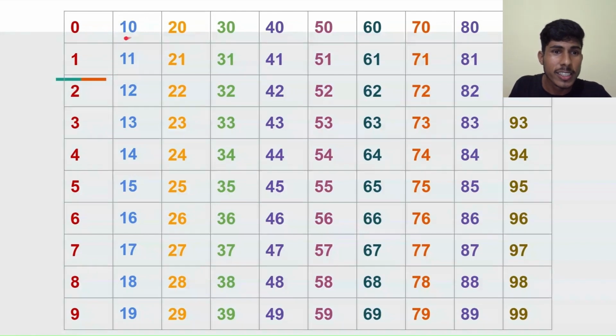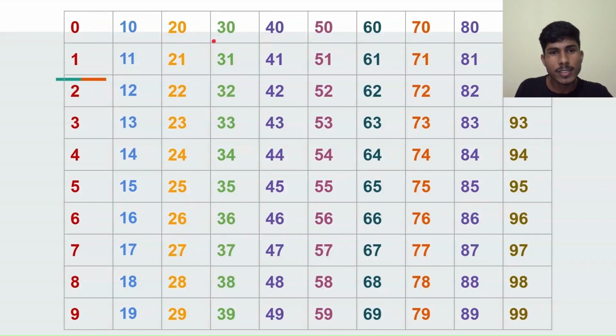Did you notice the next numbers here? You just change this left digit to 1. For all these numbers, it is 1. And you just have to change the right digit from 0 to 9. 10, 11, 12, 13, 14, 15, 16, 17, 18, 19. Did you notice it? It is very simple. And next is 2. You have to keep this 2 constant, and you just have to change this right digit again from 0, 1, 2, 3, 4, 5, 6, 7, 8, 9. Simple, right? Again, you will get from 20 to 29.